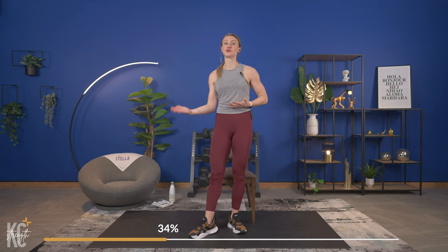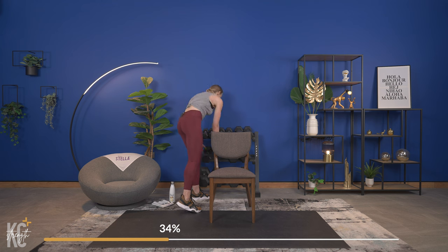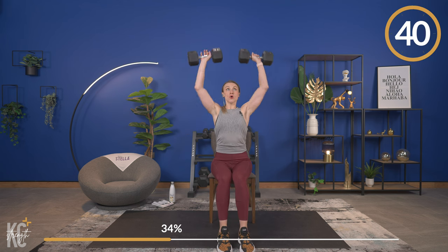Then we're gonna do a seated front raise, just like this. Again, you can do this standing, just like that. And then we're gonna do a squat where we tap our bum on the chair. Optional with the chair again, you can just do a normal squat. So grab your dumbbells for your shoulder press. Challenge yourself with the weight here. Have a seat and let's begin.